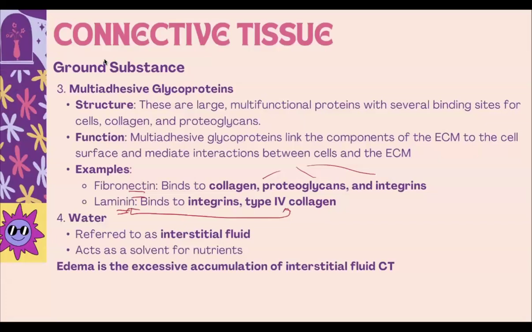And then you have the last component, which is water. So water in the ground substance, in connective tissue language, is actually referred to as interstitial fluid. And it's a solvent for nutrients, so for the oxygen and every other nutrient that you have. Then, if you have an accumulation of interstitial fluid, if there's too much of it, you're gonna have edema. Again, a clinical point that can come in a question.